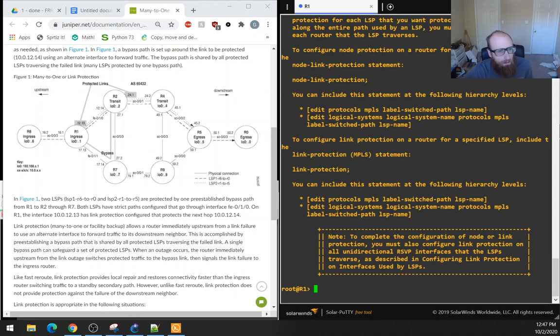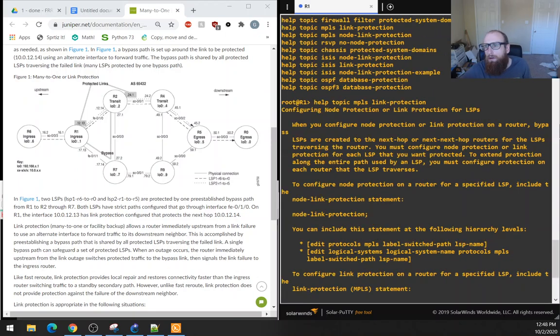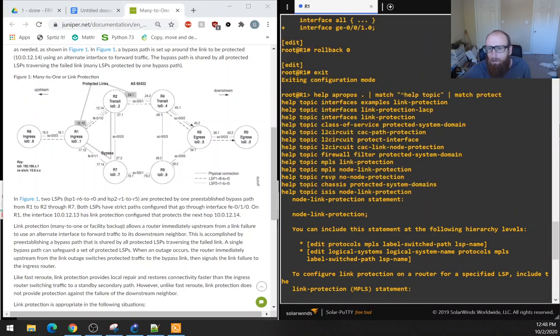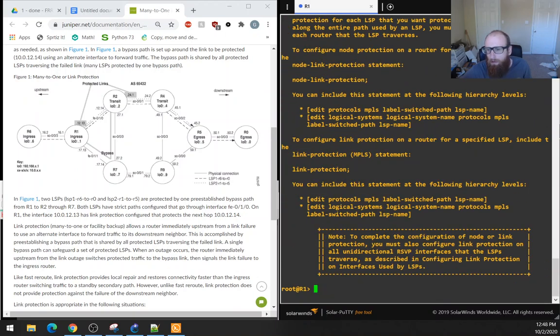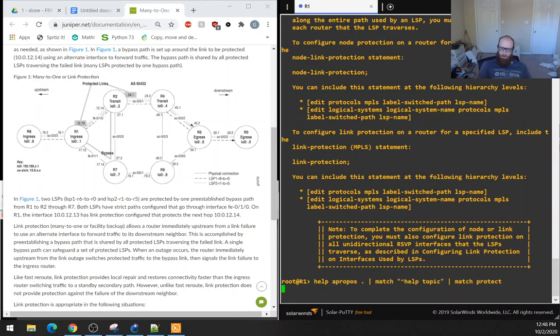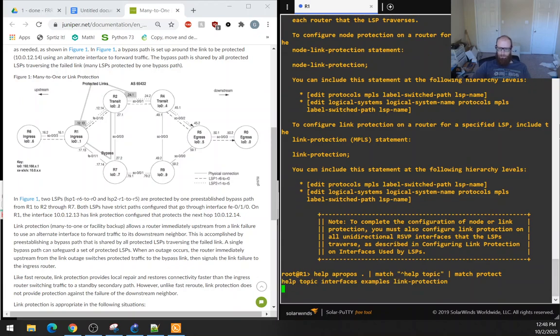Yeah, that's interesting. I'm not sure. And the other thing, it looks like I don't know which. Yeah, this is not very straightforward. Yeah, because I would think that you would do it on a particular link, but it looks like that's not the way it works. Let's see if there's any more documentation available.